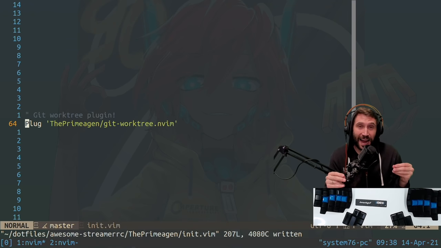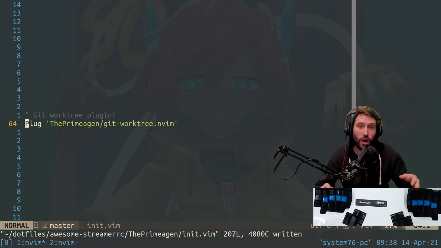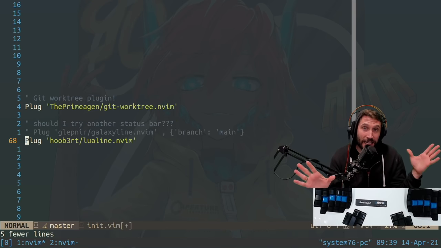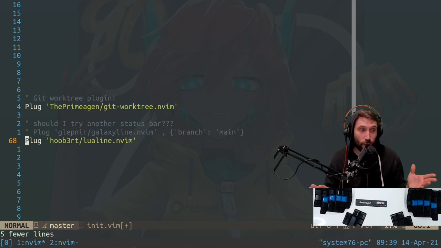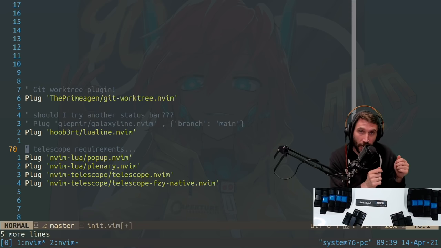So at this point, I didn't want to have to write all these commands, cd around, open and close Vim, do all that. So I wrote a quick plugin called Git Worktree that wraps all those Git operations and does some convenient updating for you. I got a status line to make it easier to tell what branch I'm in so I don't accidentally edit the wrong code. And we created a Telescope plugin to make worktree operations easier.